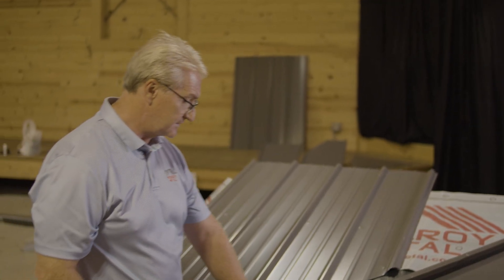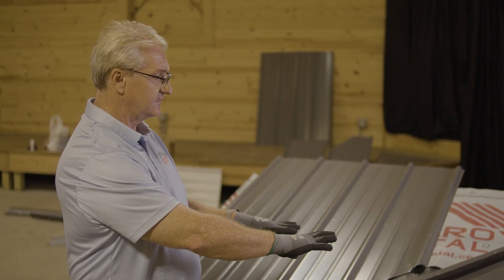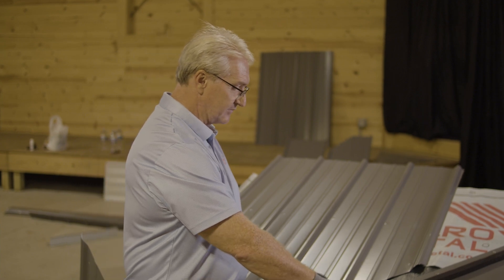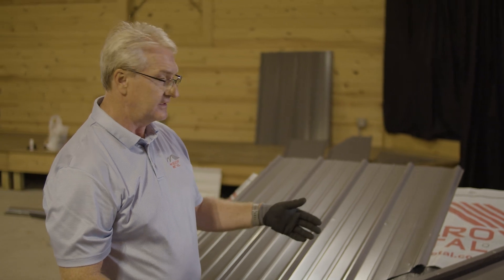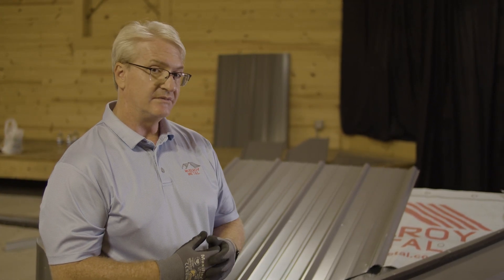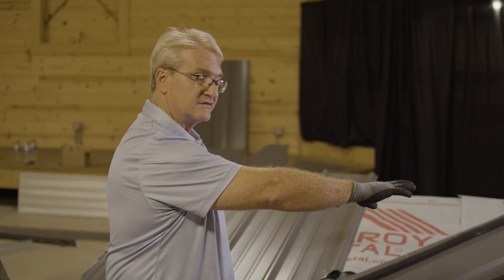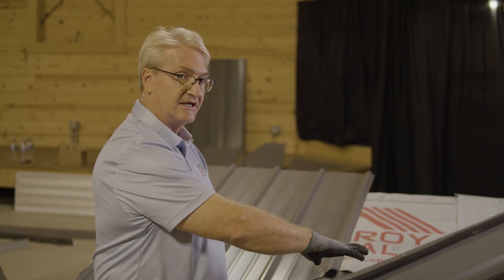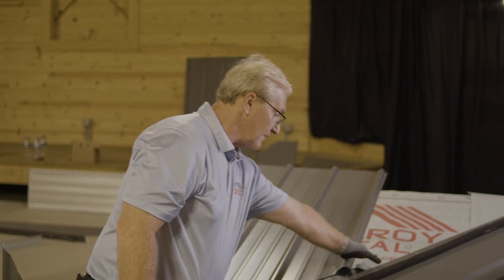Notice how we have the valley set in — we had the proper pitch given to us, bent it to the proper pitch, and then screwed it down. Here it's up to you as a contractor. Some guys put a full roll of ice-and-water shield in there first, then put the valley pan down. Some people might actually take window wrap and wrap it on the edge so nothing gets in. That's a great application when you're doing standing seam.